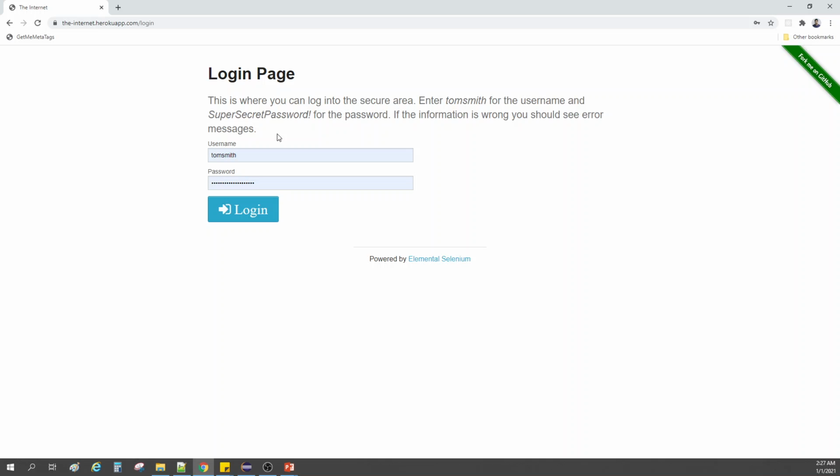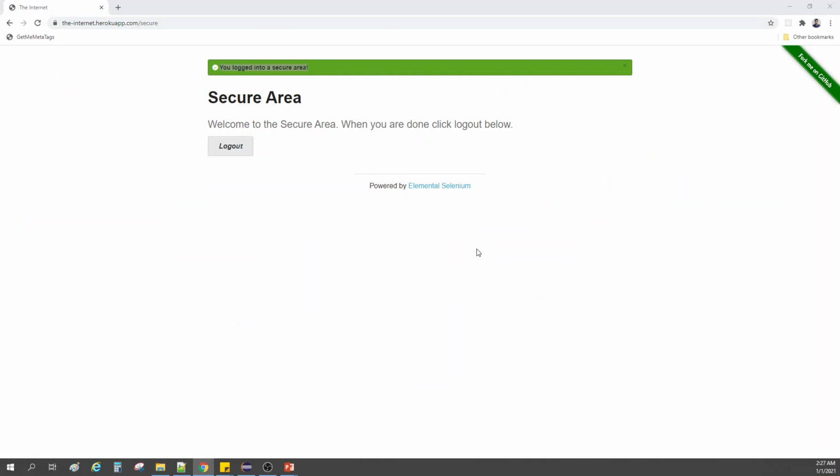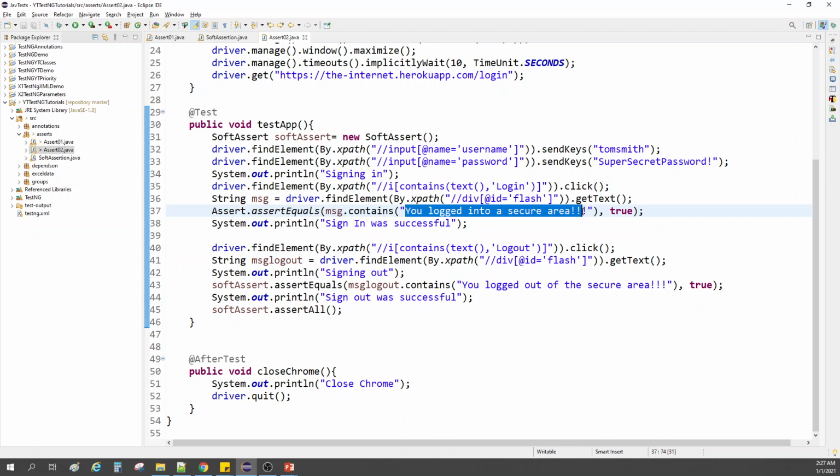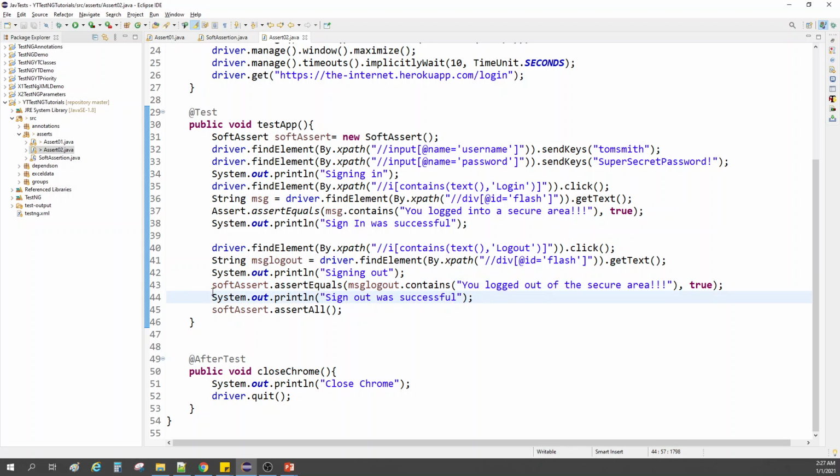Let me quickly show you on the UI as well, in case you want to see what's been done. This is the reason why I told you that you should start learning assertion from video number 14. Now on the login page, this is the username, password, login. If you see here, this is the message that we are asserting. I'm validating whether you logged in to a secure area. I have added two exclamation marks, but this has only one, right? That's the reason why this should fail. And when I click on logout, you will get another message, but again this message has only one exclamation mark while I'm expecting two, and that's the reason why this will also fail.